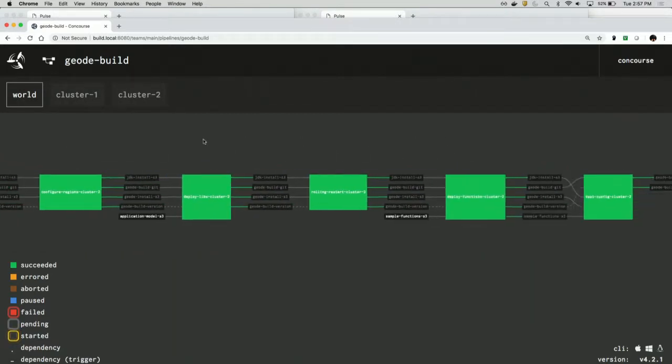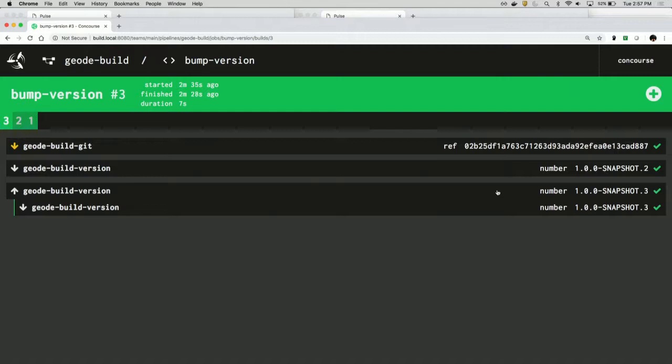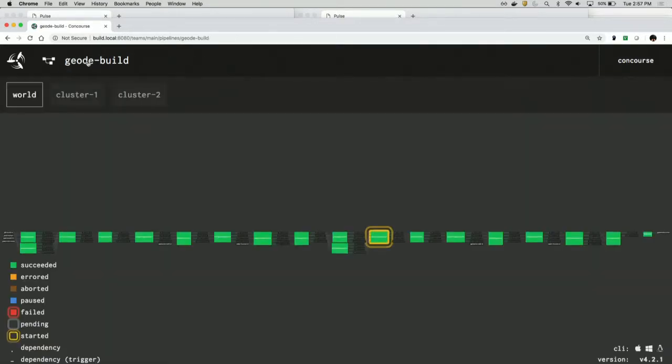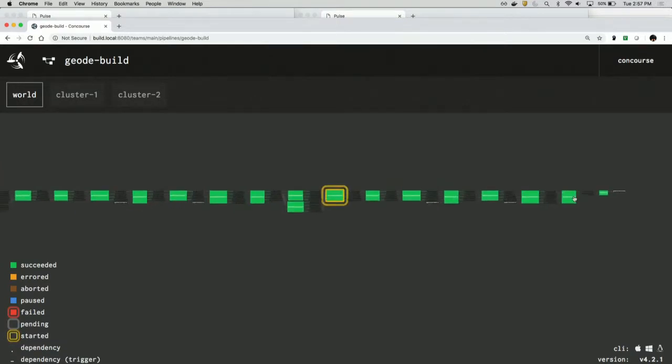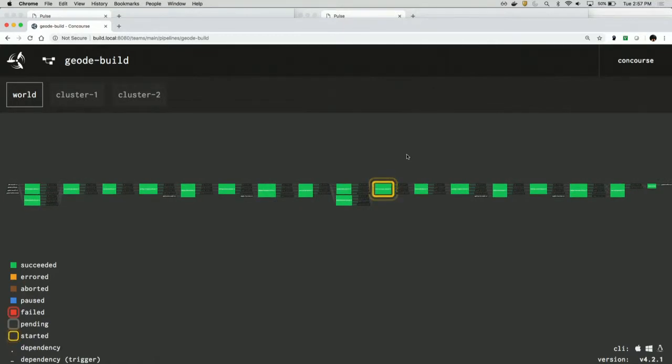And you'll notice that all the way at the end, we have a version resource. We're doing some semantic versioning. And what this is doing is actually tracking the version of the pipeline scripts themselves. So as we change things, anything that makes it all the way through gets its version incremented. So that makes it easy to sort of track changes back through and keep a good eye on that. So this is starting to build our prod environment right now. Which is great. It's going to go through and make that one just like the first one that we built.